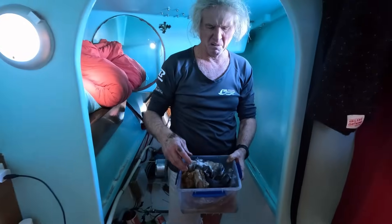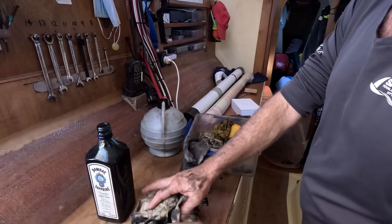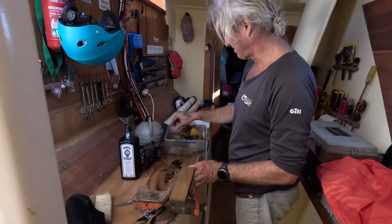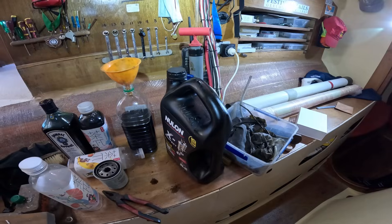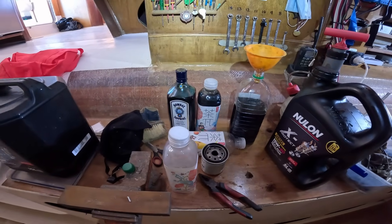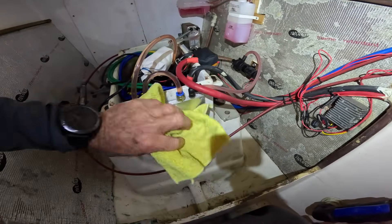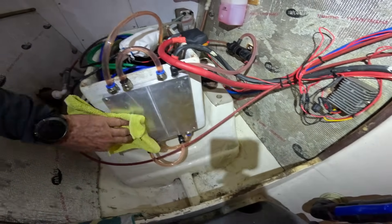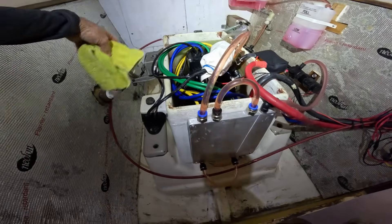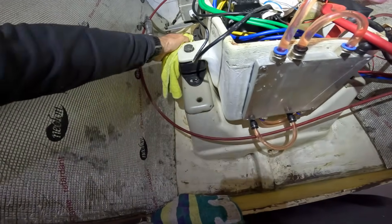Now it's coming up to the time I need to change my diesel fine filter and pre-filter, and change the oil — not my favourite tasks. All this mess and paraphernalia and old oil and filters that you get when you do an oil change. So in contrast, what do I have to do to my electric motor? I've had to come in here and clean out the water filter, and give the motor a bit of a wipe over — dust it off. A little bit of a wipe over, and that's it really.